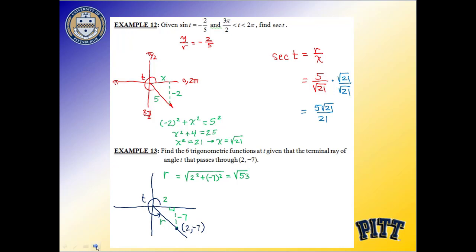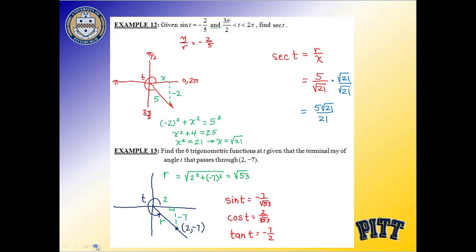So, just because we put these ratios down, that's going to be important to note for an example that I'm going to talk about later. These numbers I'm using, the 2 and -7, are ratio numbers. They're not necessarily actual values that are on a particular right triangle. But I do get r is the square root of 53. So I know what an x is, I know what a y is, and I know the r value associated with those two. So I can start figuring out what the trig functions are.